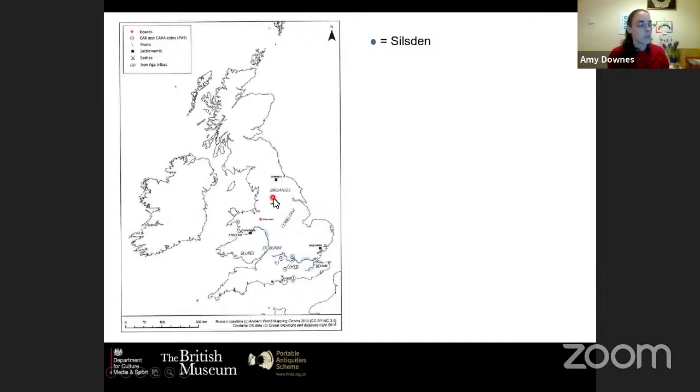I've added this blue dot to show where Silsden is, and given that Silsden contains similar coin types and that Iron Age coin hoards are rare in this area, we've only got 3 from West Yorkshire and 3 from North Yorkshire, I don't think it's too fanciful to suggest that the Silsden hoard could fit into that Caratacus episode, as Sam suggests for Malpas and Halifax. So I think that shows how single finds and important finds that are exciting gold, shiny, silver things can help to tell a story and be related to historical events, semi-historical events.